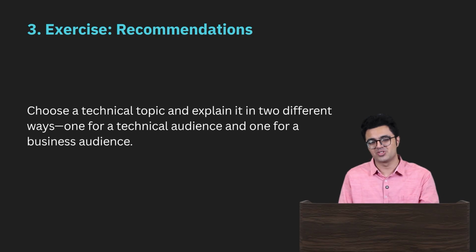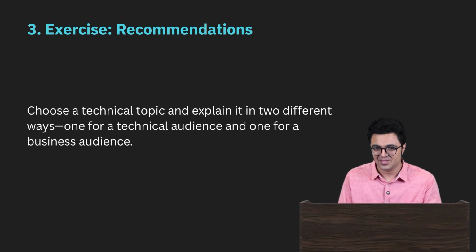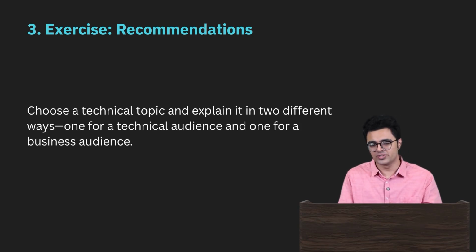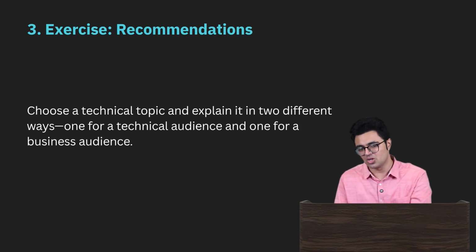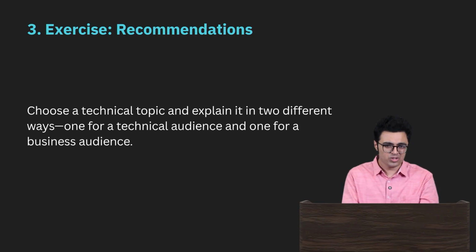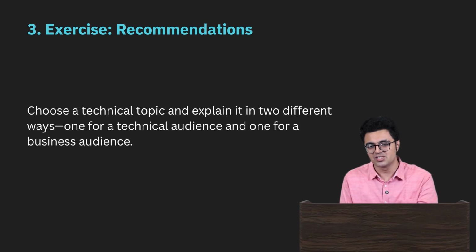Now, before we close today's lecture, I would like you to have one final exercise. You can choose a technical topic and explain it in two different ways. Now that you have learned both for the technical as well as the non-technical audience, please choose a technical topic from your choice, from your discipline, and explain it for two audiences. One for a technical audience and one for a business-oriented audience. I have also defined what kind of non-technical audience for you, a business audience.